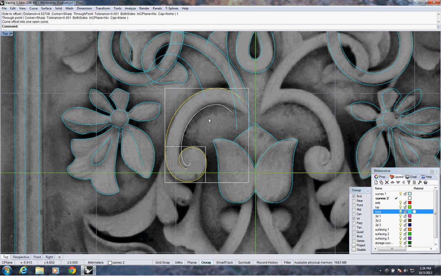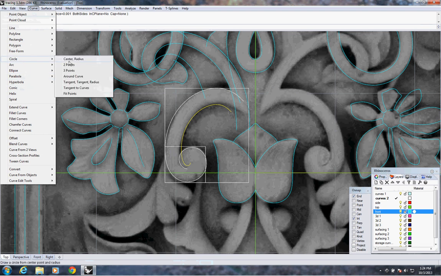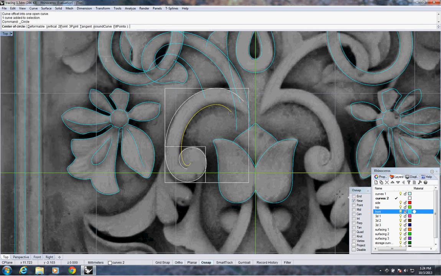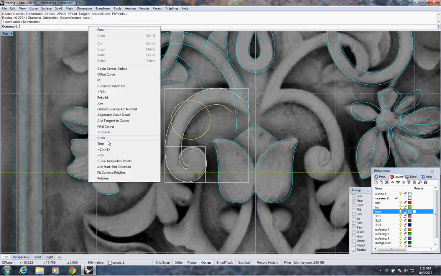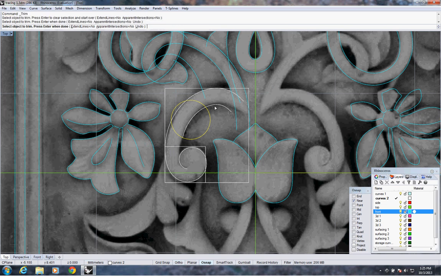Now you can see that a lot of that isn't really useful in keeping with the drawing. So what I'm going to do is do a circle, center radius, near object snap. I'm going to grab somewhere in here where it is working really well for me. I'm going to pull it out to where it doesn't. Starts to fall away here, starts to fall away there. I'm going to use that as a trim tool. Delete that circle and do my extend by arc to point.